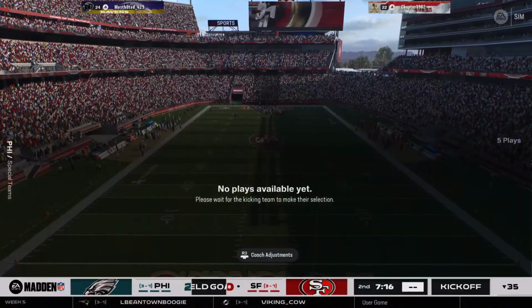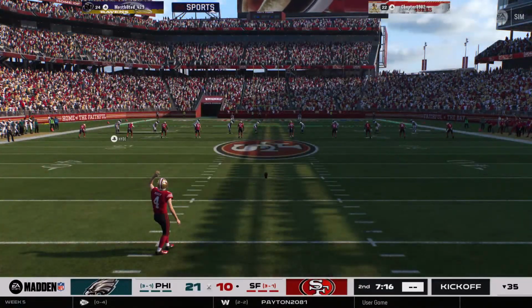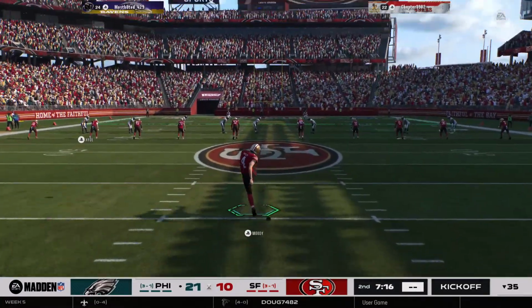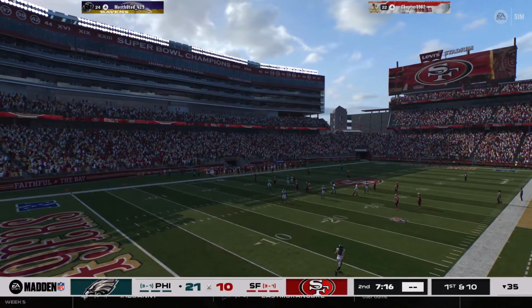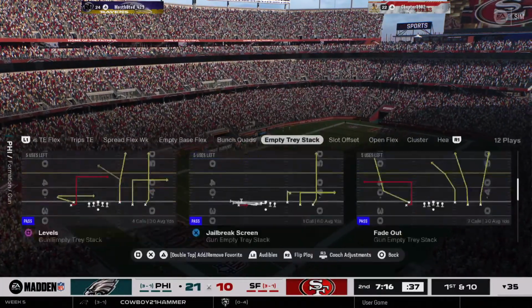What a season this guy has had. Yet to miss on a field goal this entire year, and I really hope I didn't just jinx him. Out to kick it away. Here's Moody. And he wasn't chancing a return there, putting it out on the back of the end zone for a touchback.